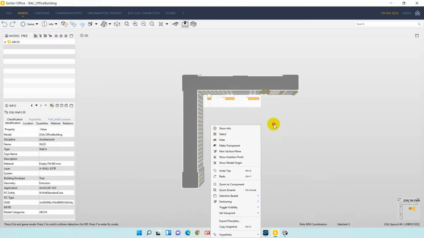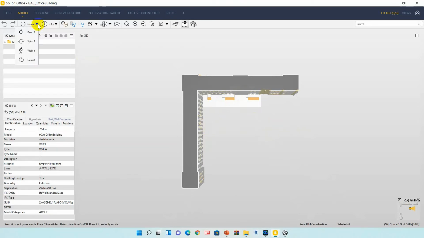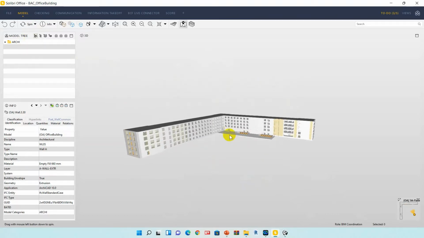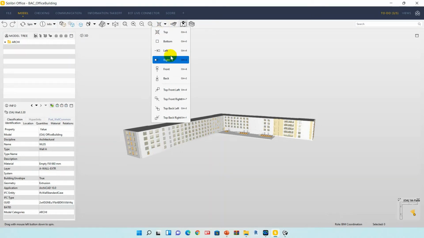Then I want to rotate, so I go to the navigation and change to the spin tool. Now I can rotate and adjust. At the viewpoint, we can see top, bottom, left, right, front, back, and in total 10 viewpoints.